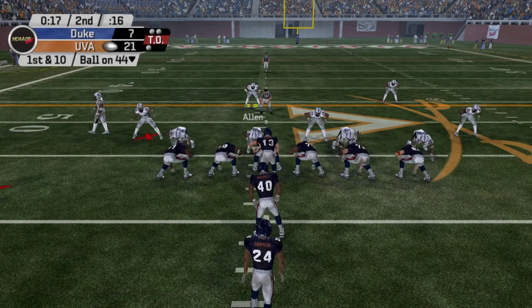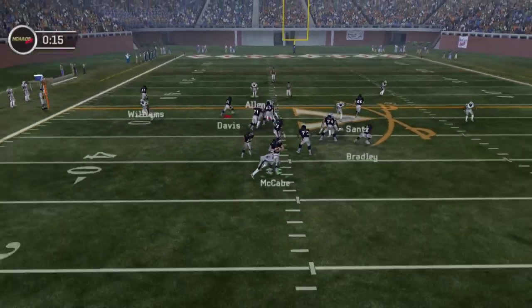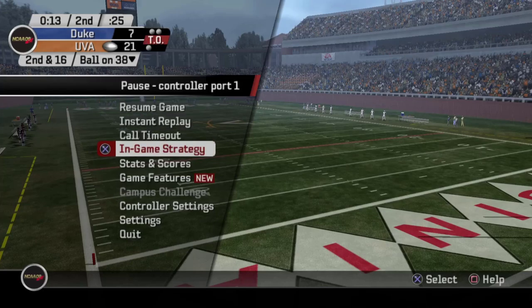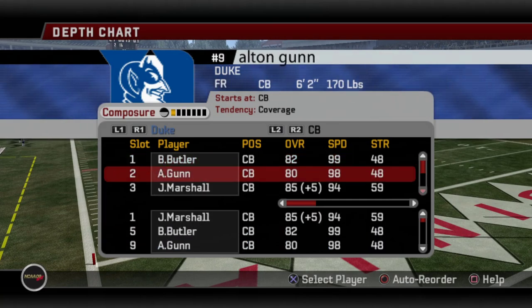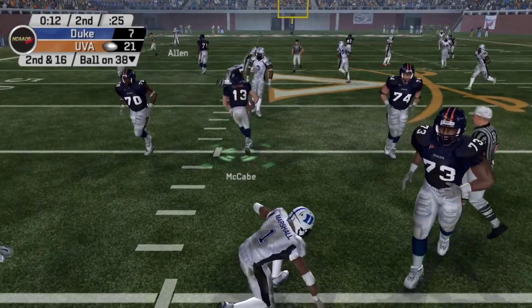They shift on their defensive front, so let's see if that happens. Please don't go over the top. Please don't. Get him. Nice. And the reason why I am doing zone blitzes from my nickel is because my nickelback, technically, has 94 speed. That's the biggest reason.